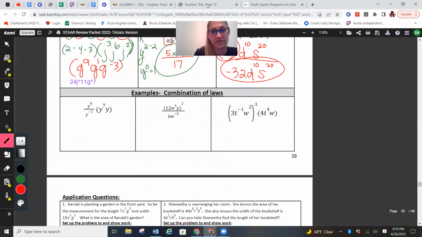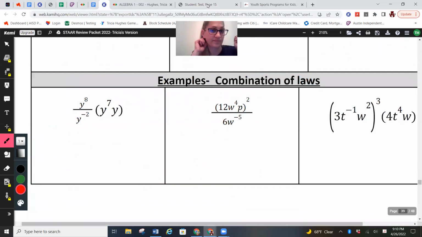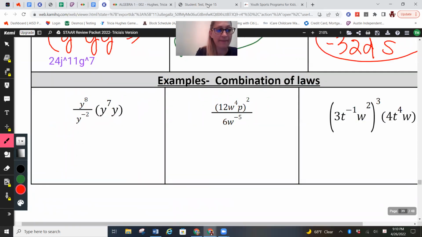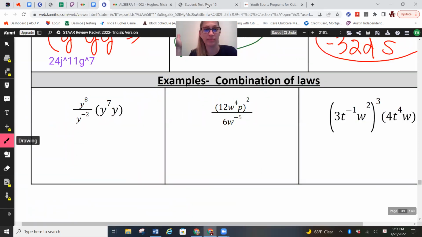All right, moving into the combinations. I might tell you how to do this problem. You may have done it a different way. We still get the right answer. That's because there's more than one way to do these problems. My way that I say is not going to be the only way. And maybe if there's time, I will explain more than one way.